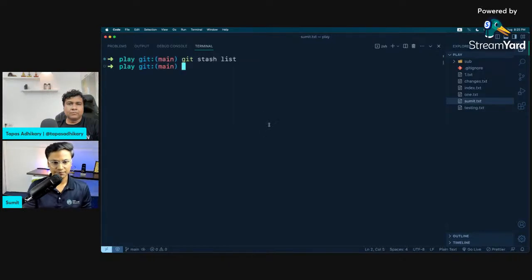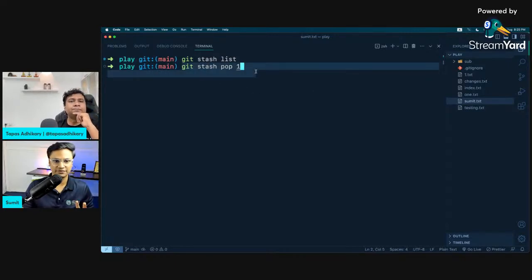or before adding to stage, you could have said git stash pop and the index number, for example one. If you did that, then Git would have deleted it and also taken you to the stage. That is the difference.